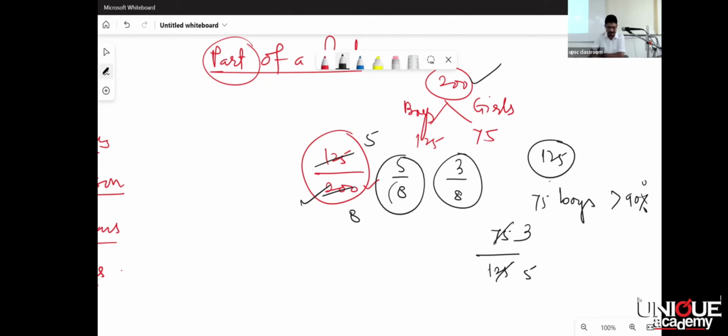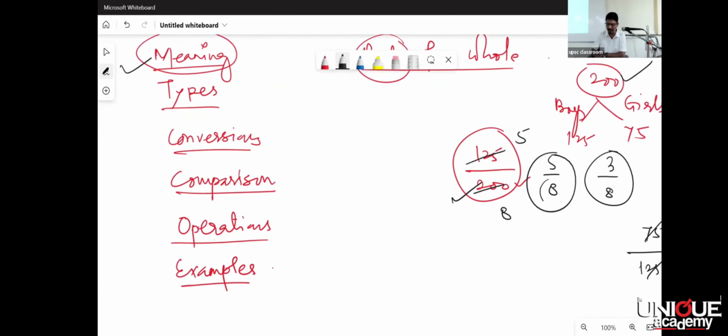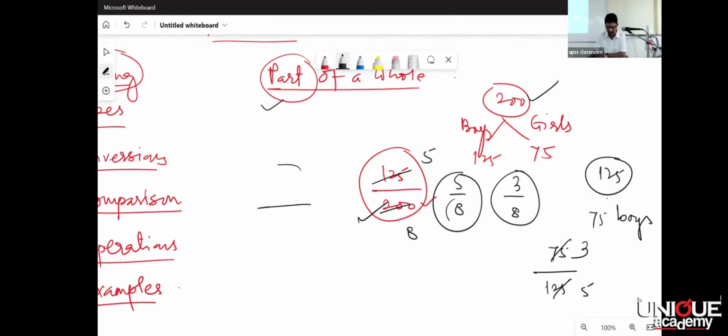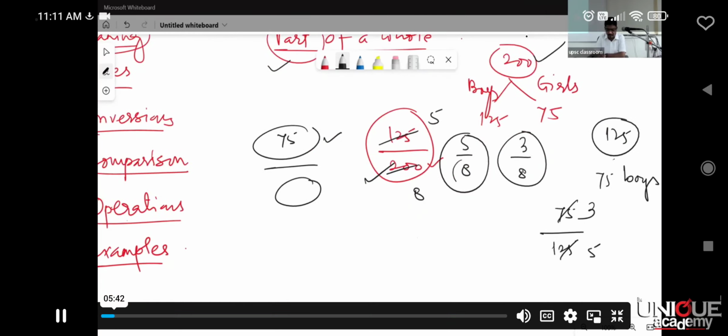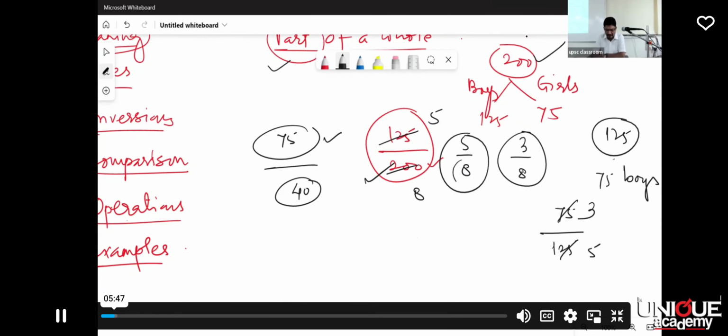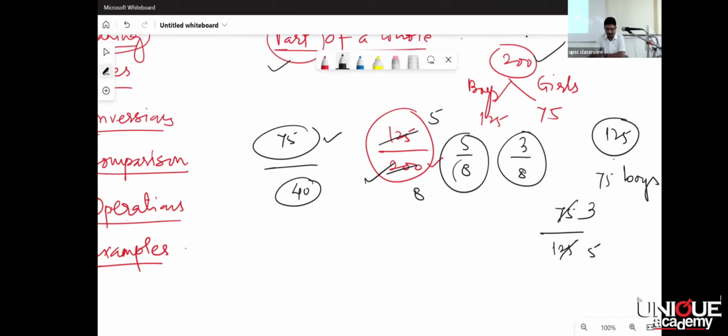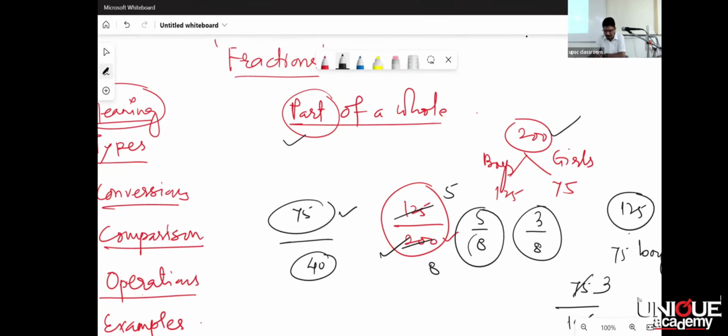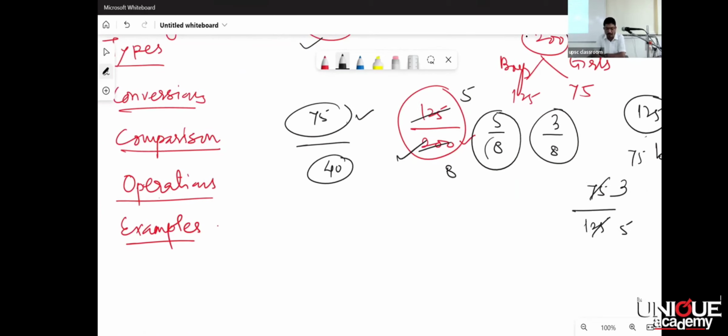So again, here we are getting part of a whole. Suppose there are a number of items in a group which are to be divided equally, but that number is not completely divisible by the number of groups to be made. For example, suppose we have 75 things to be distributed equally among 40 students. In that case, 75 is to be divided by 40. Is it clear? So here we are getting a fraction. That is not part of a whole, but it is representing a fraction because the number in the numerator is divided by the number in the denominator. So the number in the numerator is greater than that of the denominator. So this is the meaning of fractions.